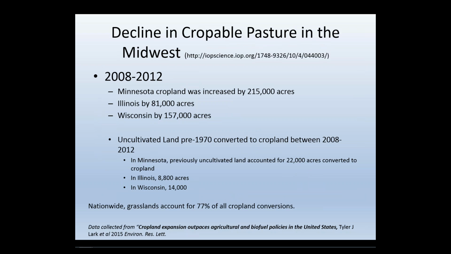And then also in the Midwest, and I appreciate that Robert and Warren found some more information, certainly there's also an expansion of more cropland. Iowa's got some of this, but also these others. The land that had never been cropped or wasn't even considered cropland expanded some by us having really high corn and soybean prices and generating interest in putting more land in that use. The same with all these other states, having changes in the amount of croppable land, more land being cropped, and nationwide grasslands account for 77% of all cropland conversions.